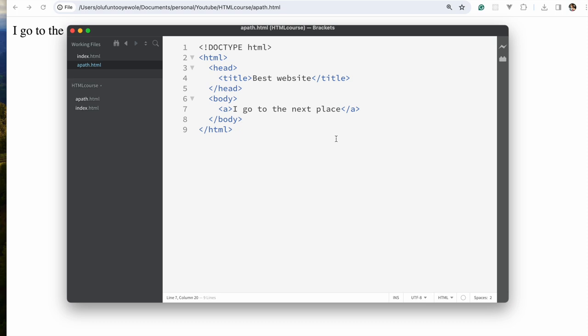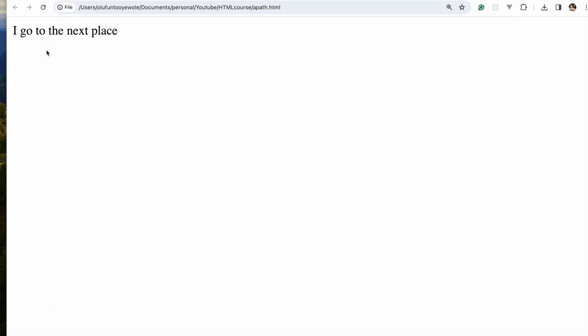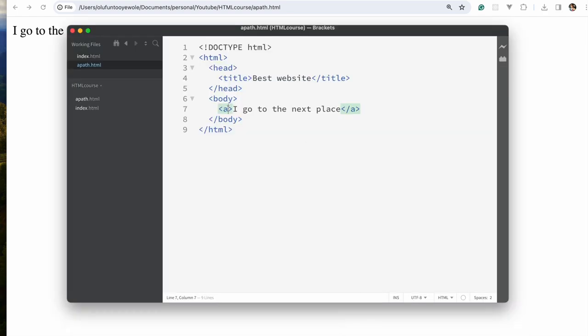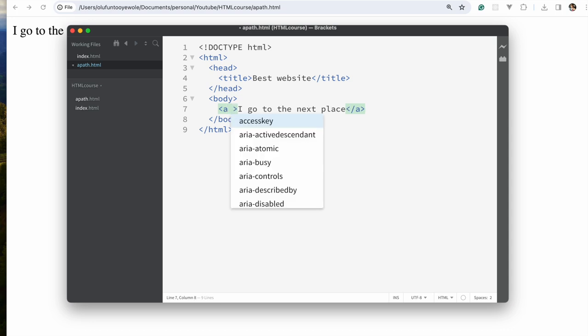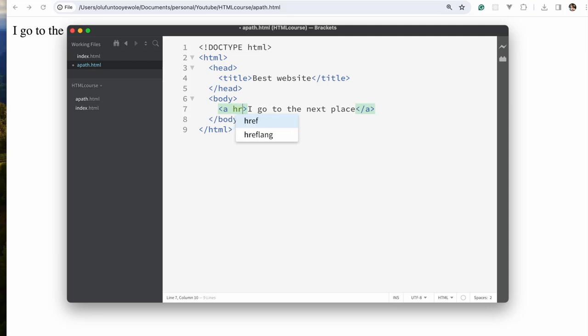Now it just looks like a P tag. The power of the A tag comes with, let me introduce you to a new thing about HTML tags. It's called an attribute. We'll describe an attribute to be things that give a feature to a particular tag. So now the attribute we're going to be using here, we'll call it href. So our href determines where we are going to. Without this, the A tag is just another P tag.